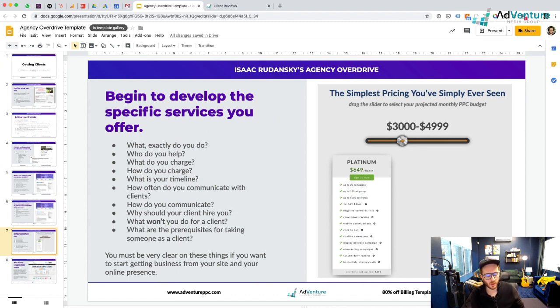Now, what you're going to start doing after this is, while you're over the course of this 3 to 6 month process, where you're getting your 10 to 20 reviews, 10 to 20 case studies, your projects, you're getting your referrals from your friends and family, you begin developing the specific services you offer as your core business, right? We've been talking about nothing's beneath your pay grade, you doing all this peripheral work. But you want to start getting a clear understanding.